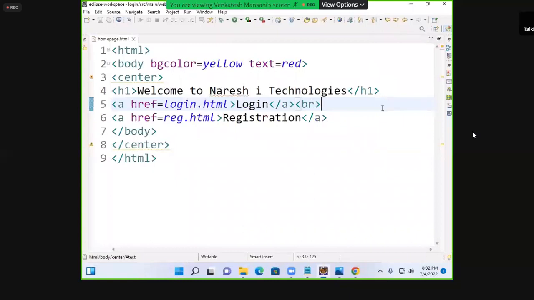In this program, any doubt? Because you learned HTML, no? The anchor tag is for hyperlinks.